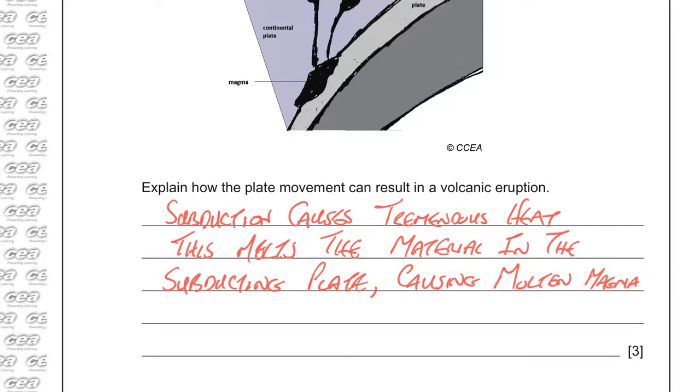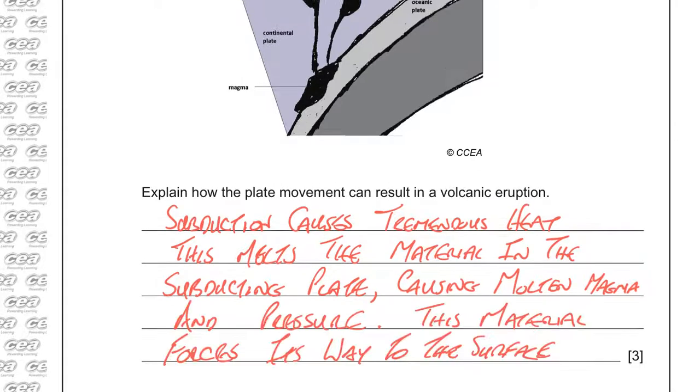So, the molten magma that's being produced is also being produced along with lots of other material that will expand and produce pressure. And so, we notice it when it turns up at the surface in the form of material being ejected from the earth in the top of the volcano.